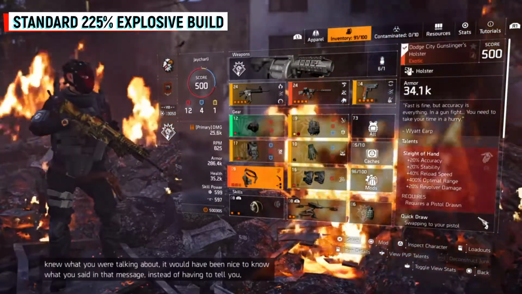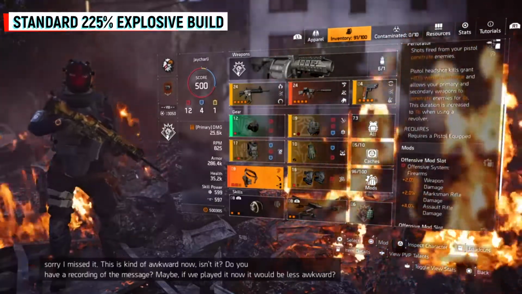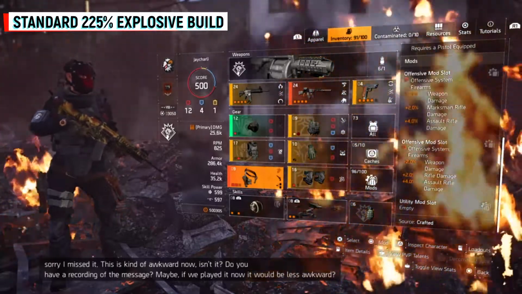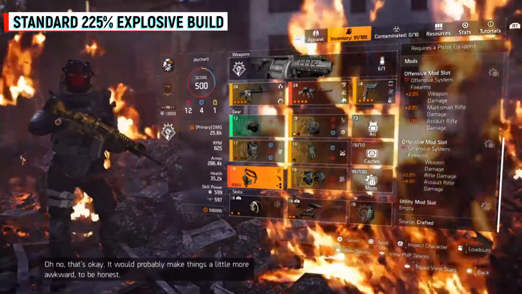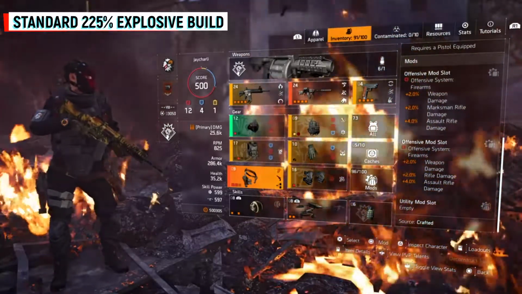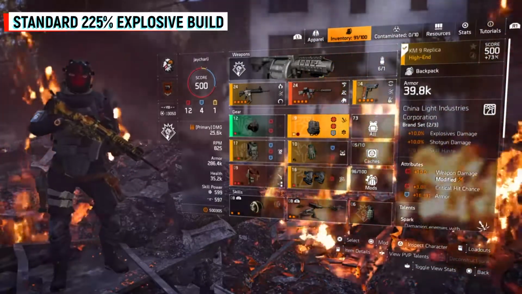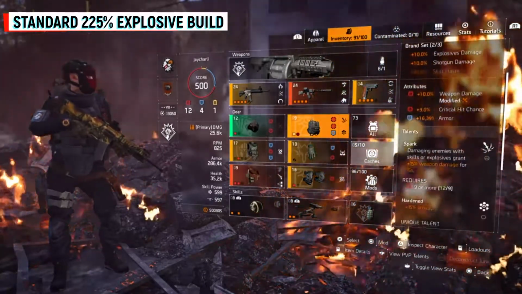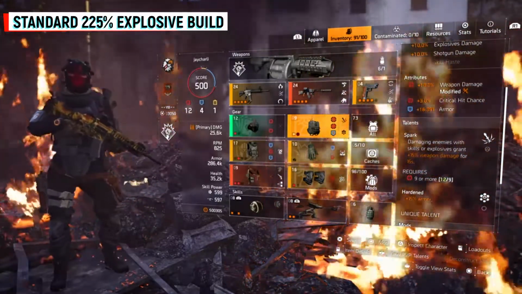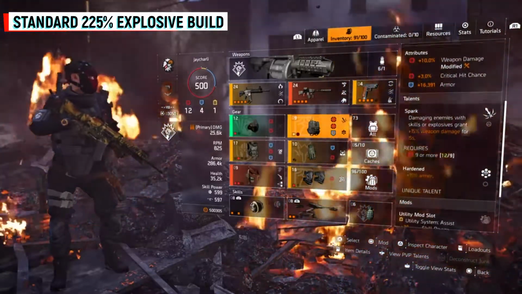Alright, so we've got the Dodge City Gunslinger holster, quick reload speed here. That's what it's here for too, but it's here to proc, again, Spark. Alright, so we can't have any blues. That's the problem. So I got a 6% assault rifle mod up there, and another 6% in the bottom. And we've got this here, guys. We got China Light Industries backpack of 10% weapon damage, 16,000 armor, Spark. Damaging enemies with skills or explosive grants 50% weapon damage for 15 seconds. And this is rolled for armor. I wish that was explosive.